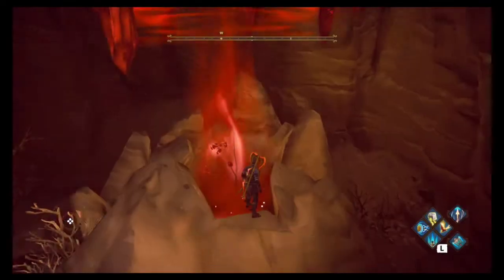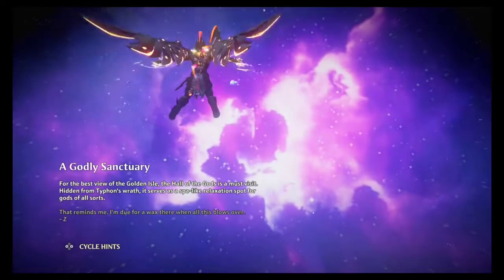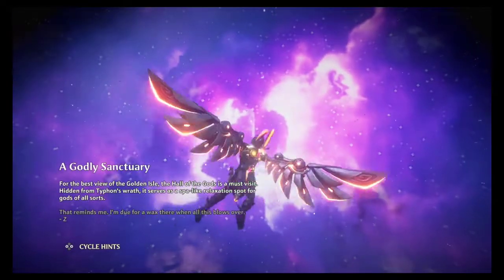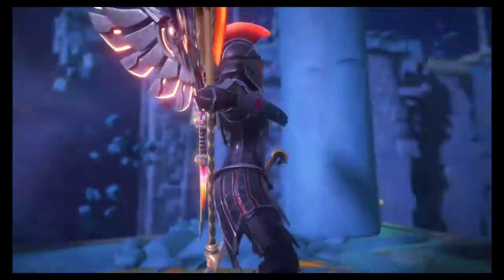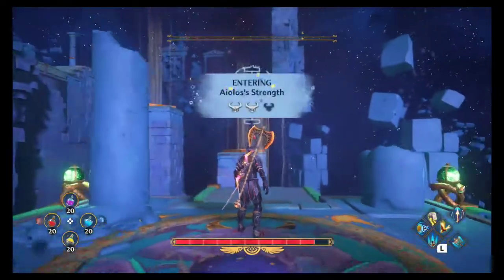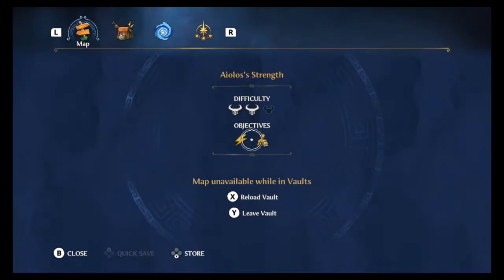Alright, let's start with this vault. I remember not doing this vault last time, because the physics in the vault got me really mad, and I didn't feel like doing another one. So let's do this one now. What's this called? Allelio strings. Okay. There's one armor vault. Okay.